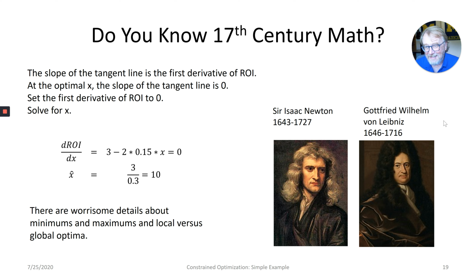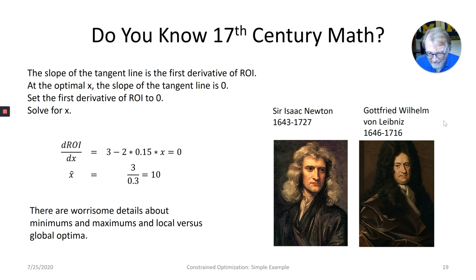I just love that picture of Sir Isaac. I could just see him any place in New York City or San Francisco hanging out at a cafe. Just that wild bohemian look to him. He was quite a character. He was very big in alchemy. Leibniz did alchemy too. That was a forerunner of chemistry. So they were trying to turn lead into gold. Okay, that didn't quite work out so well for them.